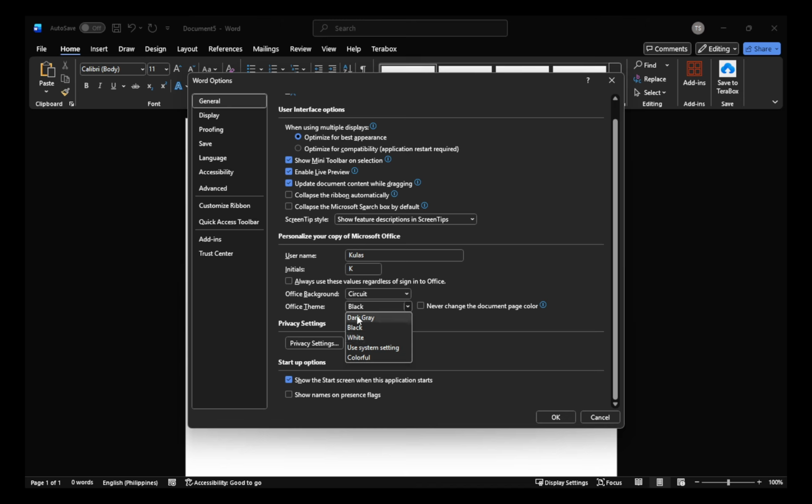And there you have it. Your Microsoft Word interface and background should now be in dark mode, ready to offer a more comfortable viewing and working experience. This transition not only helps with reducing glare and eye strain, but also adds a modern and stylish look to your workspace. Enjoy the new theme and the relief to your eyes as you work more efficiently in those late-night sessions. Stay tuned for more helpful tips and feel free to explore other customizable features within Word to truly make it your own.